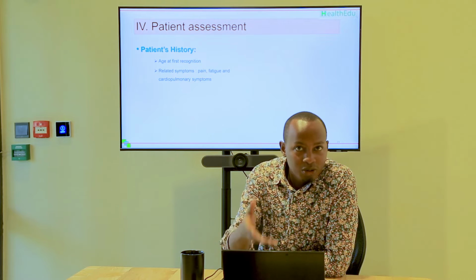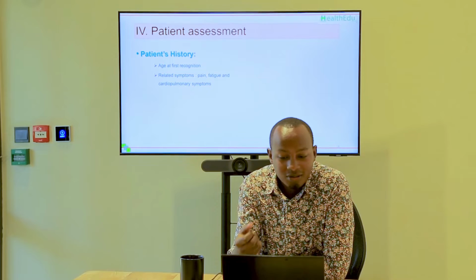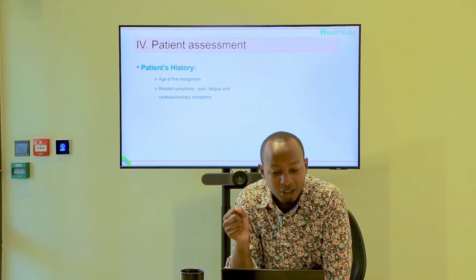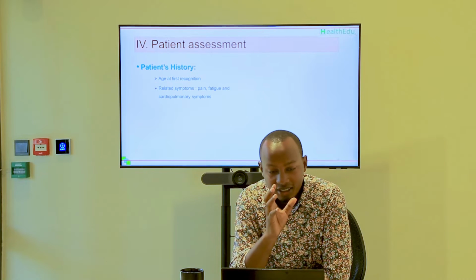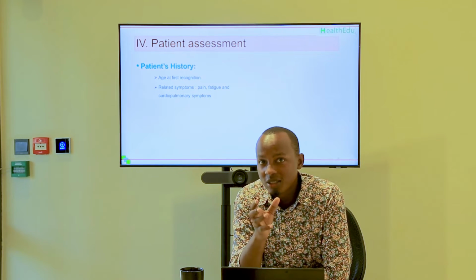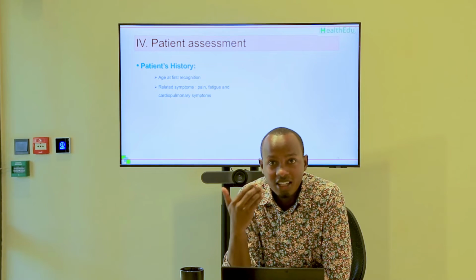And we need to ask also about the different symptoms. Maybe the patient may have pain, or they feel fatigue, and sometimes they have cardiopulmonary symptoms. If they have these cardiopulmonary symptoms, a problem with the heart and the lungs, it means maybe it's worse. So we need to treat the patient as soon as possible.